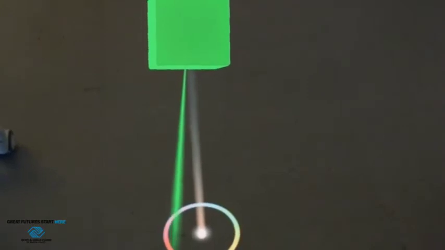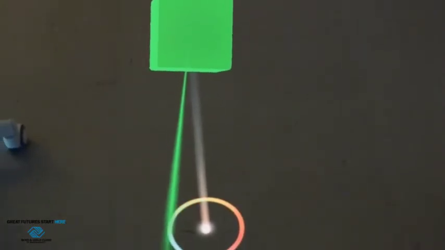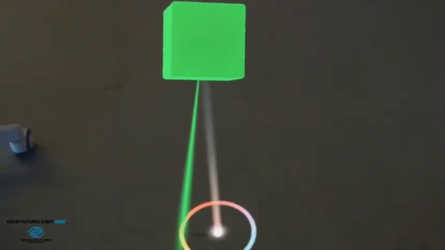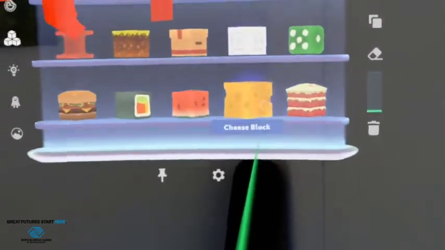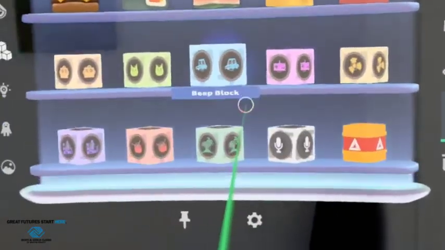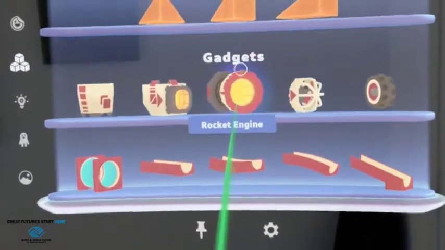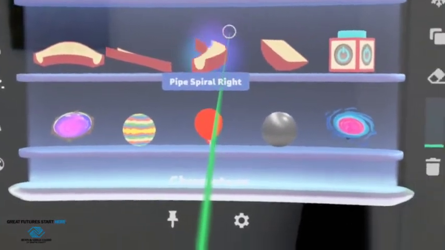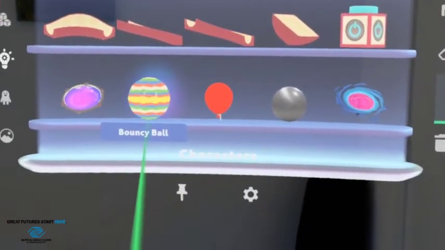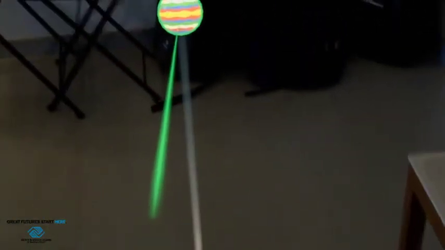And if we take a look, we'll notice that there's a little landing pad below it. That means that the block recognizes the physical floor, and it drops onto the floor itself. We could do the same kind of thing with some bouncy balls. Here we go. Now, if we take this bouncy ball out and we drop it, what would happen if it were a normal physical ball? It would bounce. Same thing here.